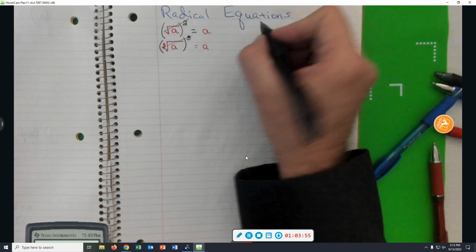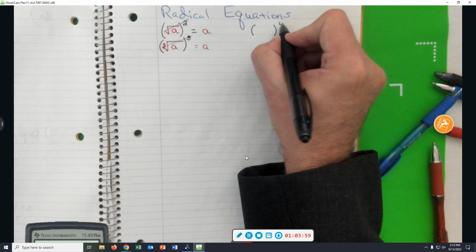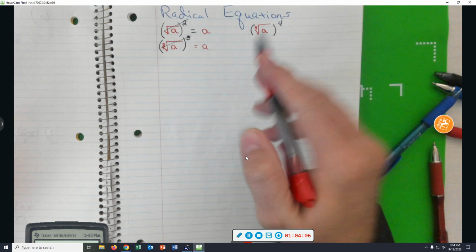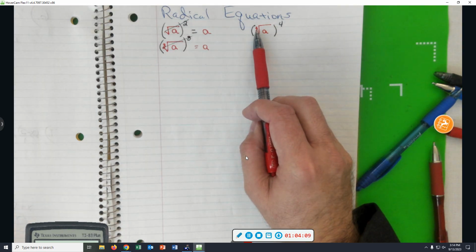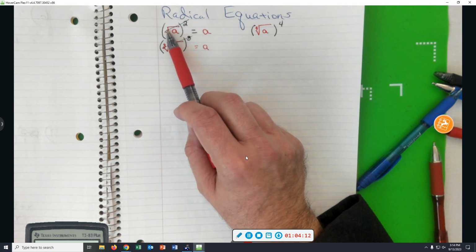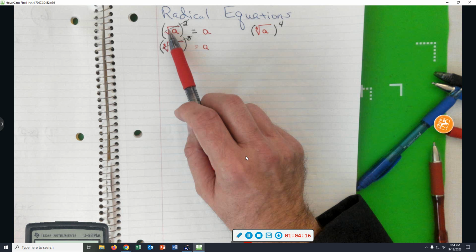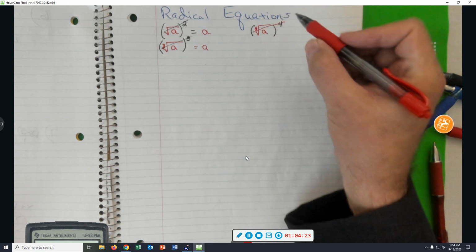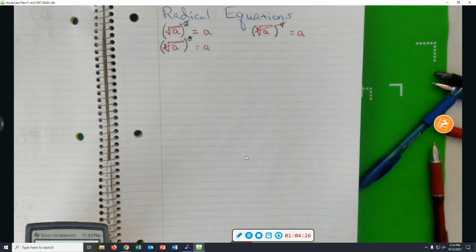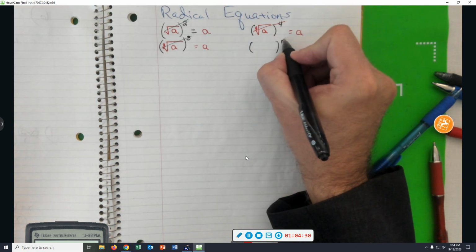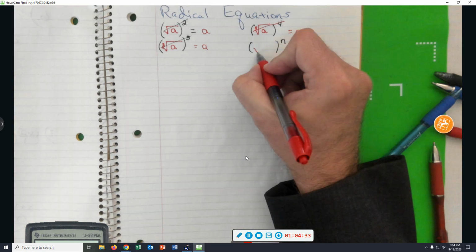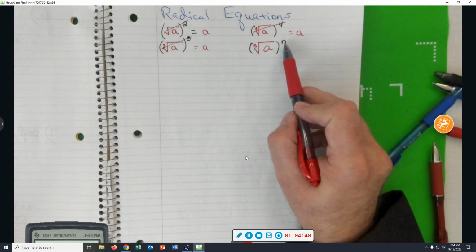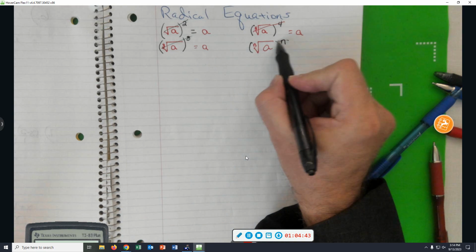If we had a 4th root, I'll write it right here. A 4th root is one of those little funny symbols, but with a 4 right here. See, there's always a number right there, but if it's a square root, you don't have to write the 2. But it's still, we say square root, so there's a 2 there. So raising a 4th root to a 4th power, that cancels out. In general, here's a rule we'll see if it's just some nth root. So it doesn't matter if it's a 7th root or a 10th root. If the little root and the exponent are the same number, they cancel out.